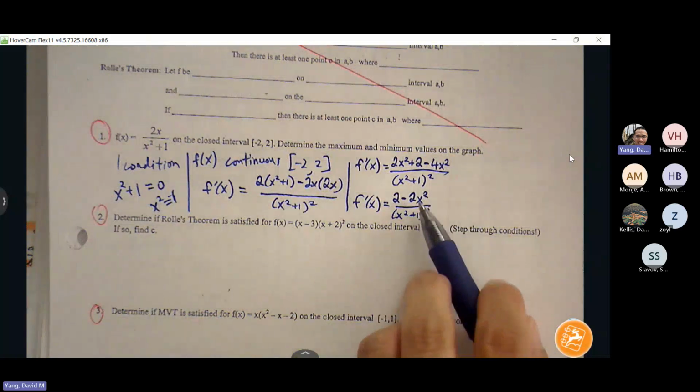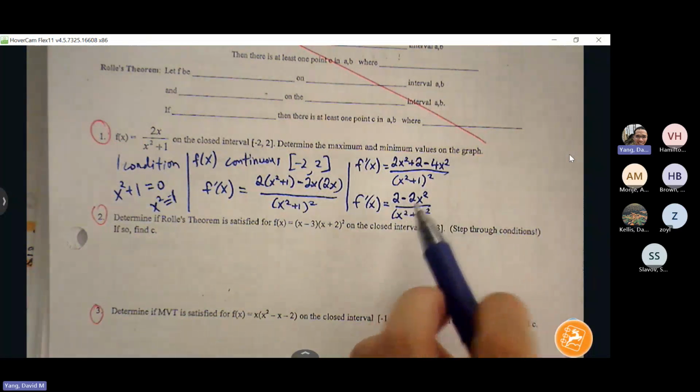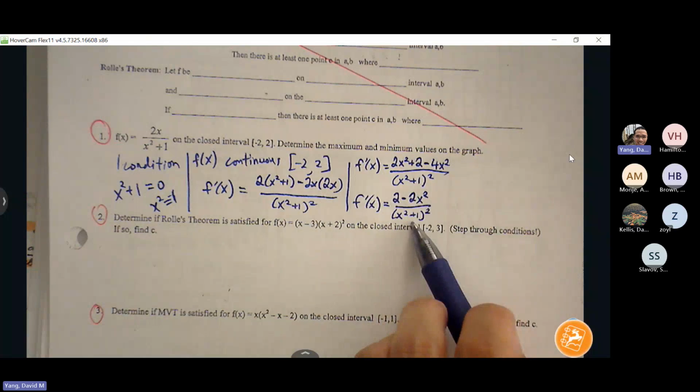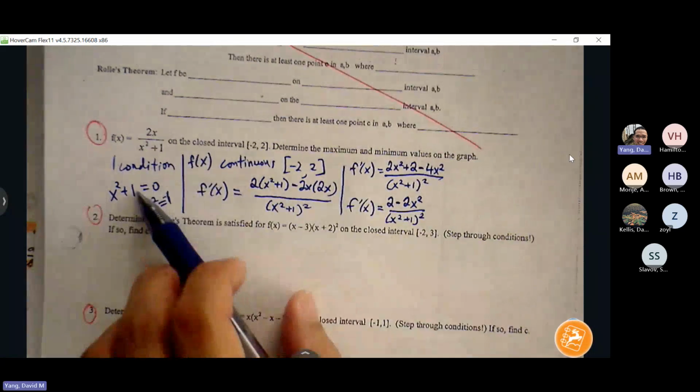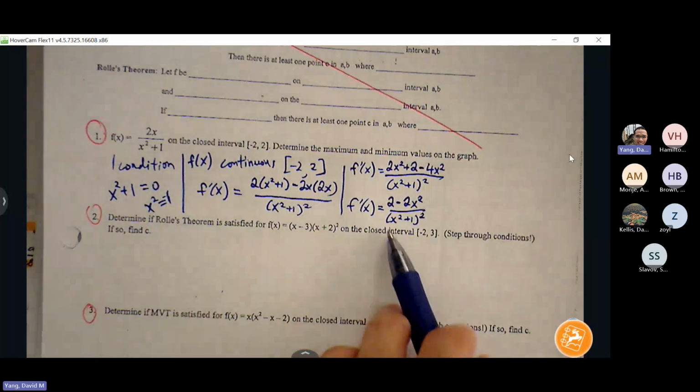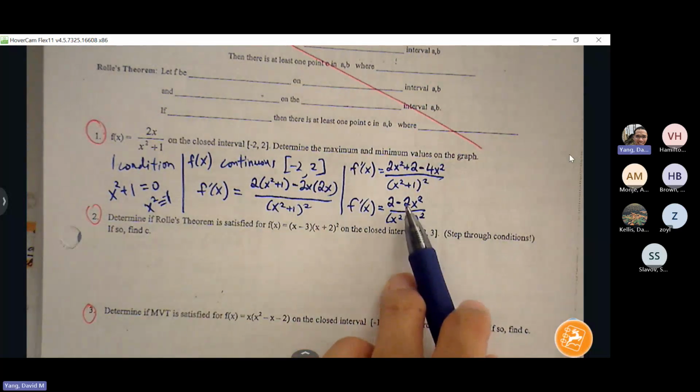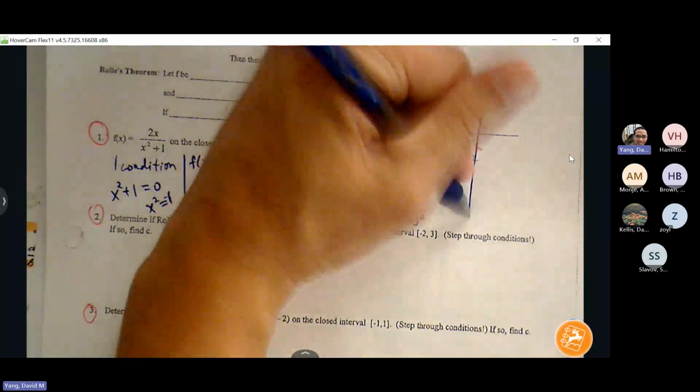Okay, so now that we have f prime, we're looking for critical points. Critical points can either come from the numerator or the denominator. So it can either be a place where the slope is 0 or the slope is undefined. But we already discovered there's no real number from the denominator, right? We'll get imaginary if we look in the denominator. There's nothing from the denominator, only from the numerator. So we set the numerator equal to 0.